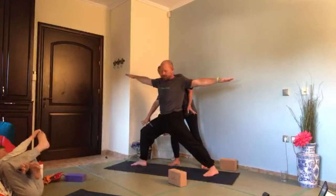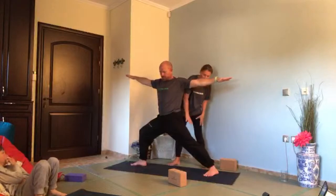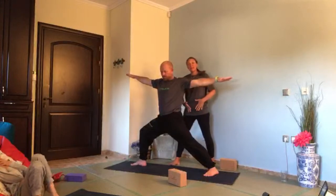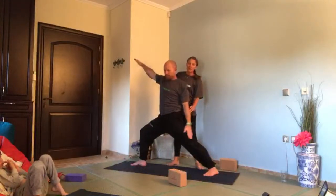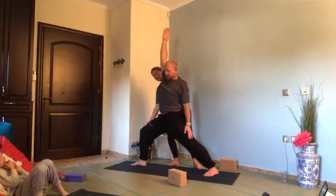The front knee, as much as you can, traps to the middle or small toe. And we're super active in this back leg. The thigh lifts. We've got a bit of stretch to the groin area and the inner thighs. Then we exhale, back hand to back leg. And you're going to reach this top arm up. Keep pressing this front knee down and forwards.